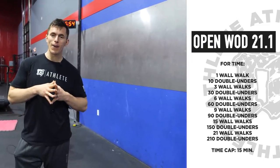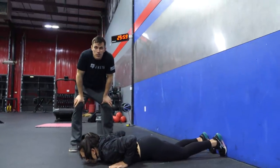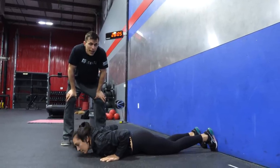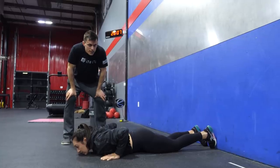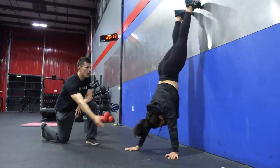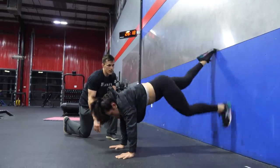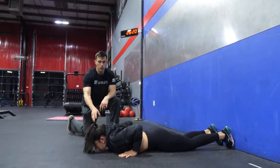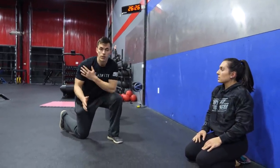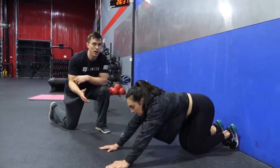Here we go — wall walks. Check the standards videos. We're going to do efficiency tips to help you get more reps and make it a bit easier. There are two likely versions. The first is the press and reach at the same time — Tasia reaches up the wall as she presses, walks all the way back to the line, comes back down, fingers make contact, and back down. With this version, the key is Tasia is pressing as she's reaching up the wall — it's quicker but takes more shoulder endurance, stamina, and strength.